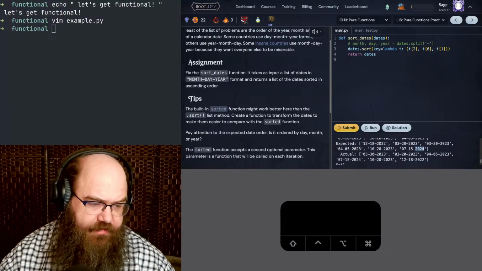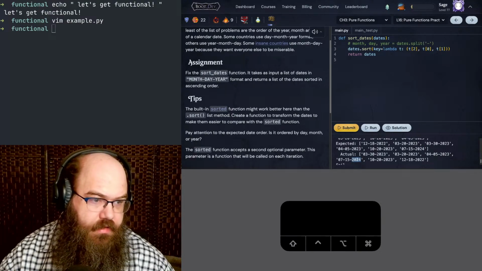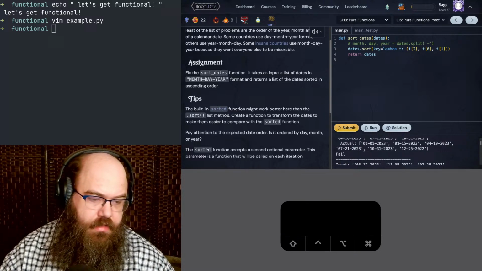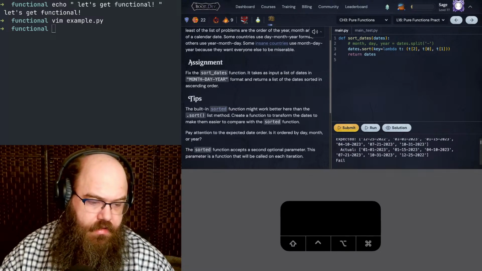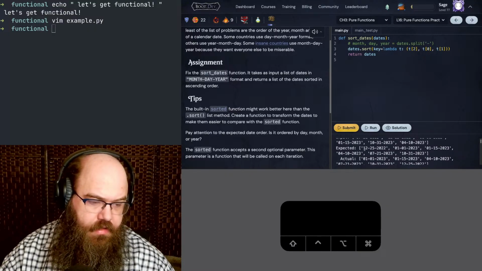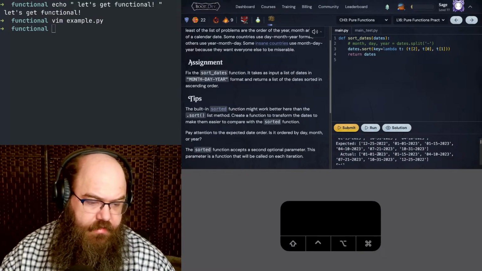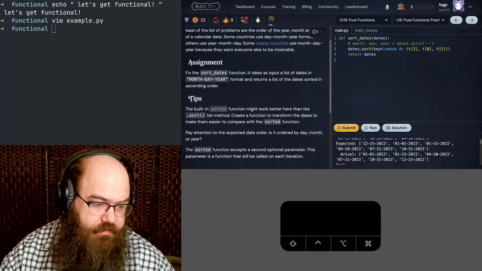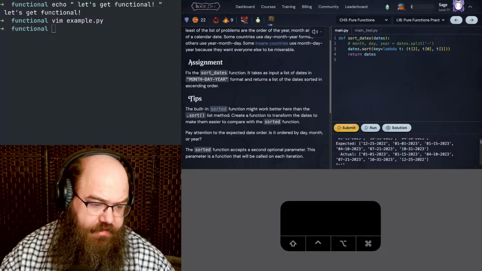The expected has 2024 at the end. Oh. Huh. Let me look at what it output. 1/1/23, 1/15/23, 4/10/23, 7/21/23, 10/31/23, 12/25/2022.